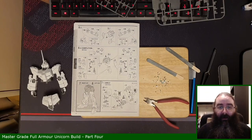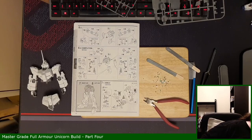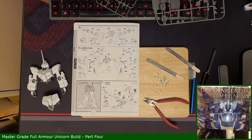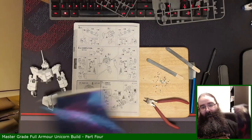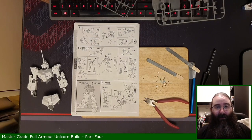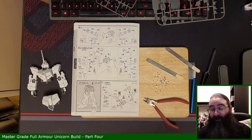And I was lamenting, is probably the wrong word, but I had poor impulse control on payday, and I have added this to the backlog, along with the LED unit to go with it. So that's going to be a big old build. I had been hoping to get just the plain white Unicorn, but the one I'd found in the States turned out to have nearly 100 quid of postage on it. And there was a Banshee Norn available in the UK along with the LED kit. So I now have these instead.